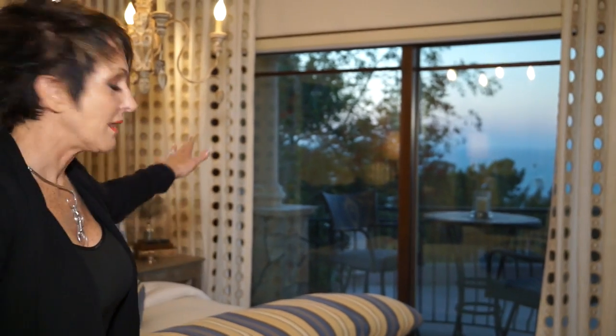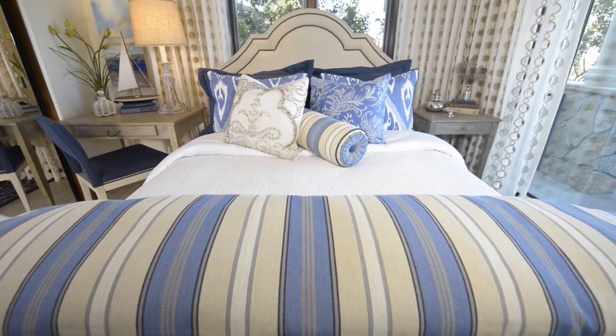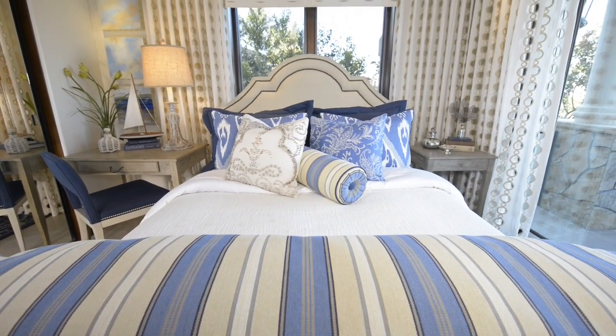You do want to create a luxury experience for your guest. They're only going to be there a short amount of time, but there's some things that you should do. Number one, put a huge amount of emphasis on the bed itself. It needs to be comfortable. Good thread count in your sheets would be nice. Great comfortable pillows, and even extra pillows, maybe in the closet that they can pull out and use if they need to. Additional comforters. For us, we like to put an additional one at the end of the bed.